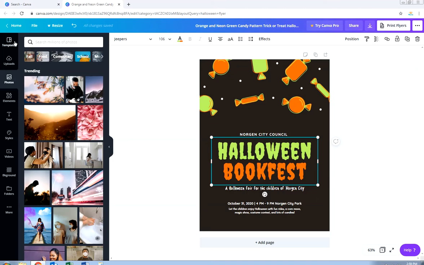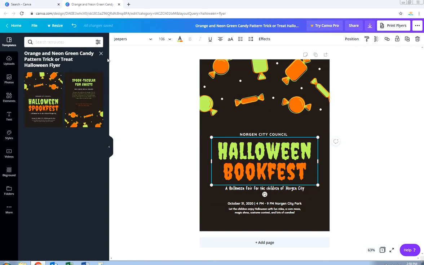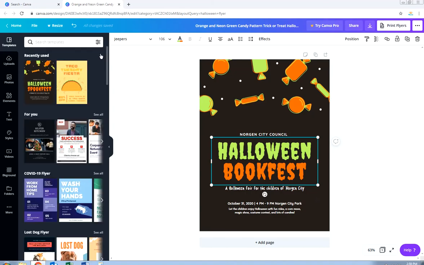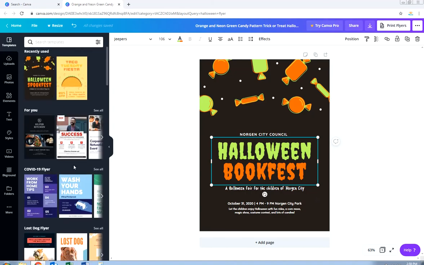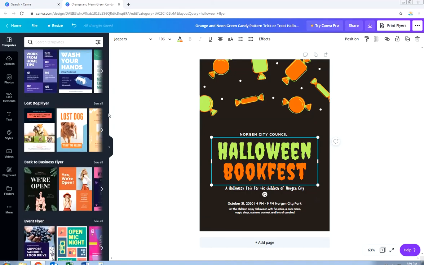And the Templates tab at the top, if you decide I don't like this template very much, once you get into it, you can just search for a new template here and it will insert it once you click it. So tech tip number two is all about editing the template.